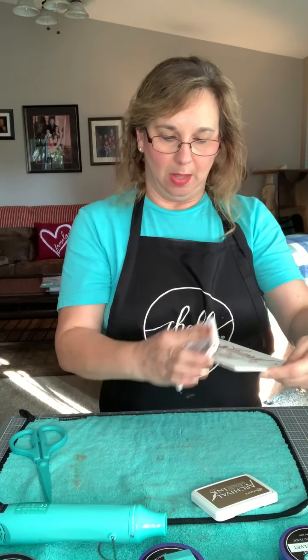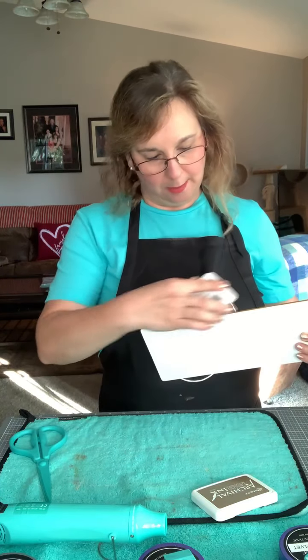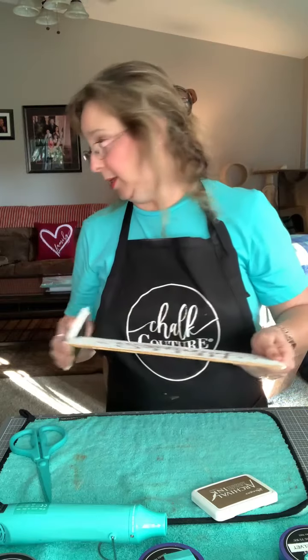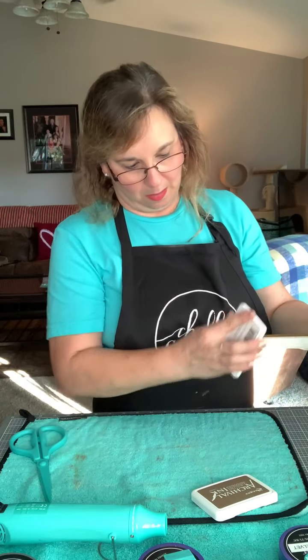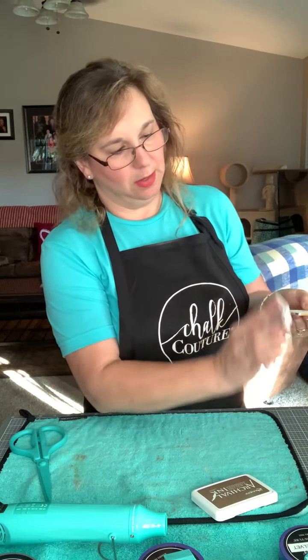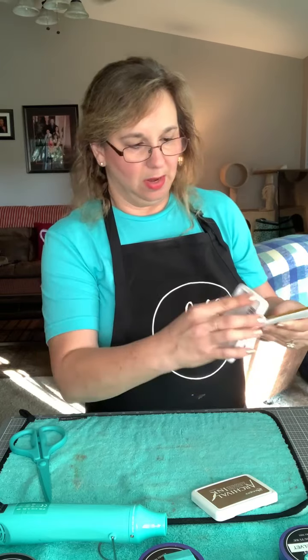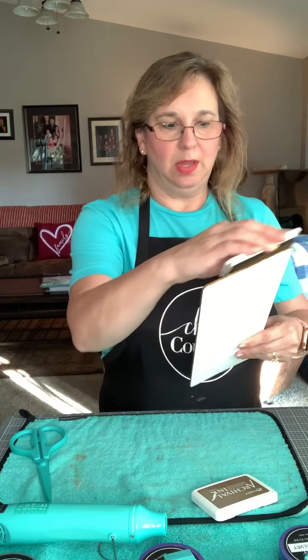Get some of this ink on here, and I'll take some cute pictures. I'm going to have to decide if I want to hook all of these together or not. I'll bring them over here in just a second so you guys can see them all together. Get all this on here. So I'm just taking that little pad and just kind of rubbing it on the sides a little bit. You can do all kinds of different things with it.